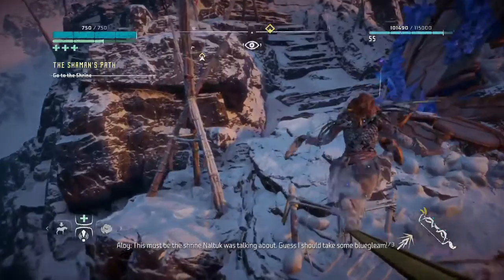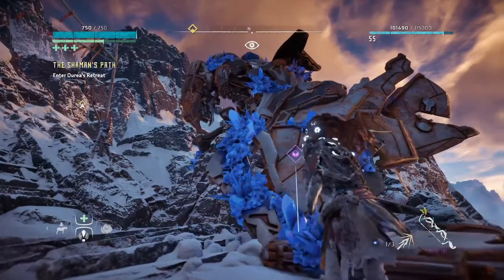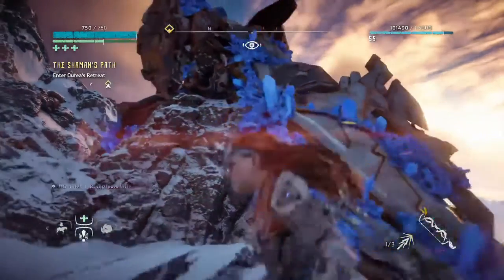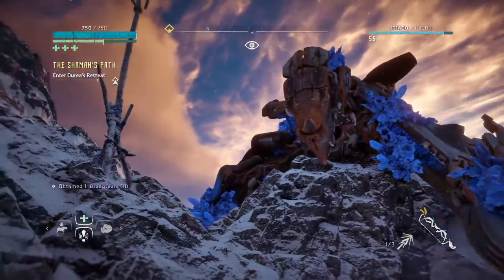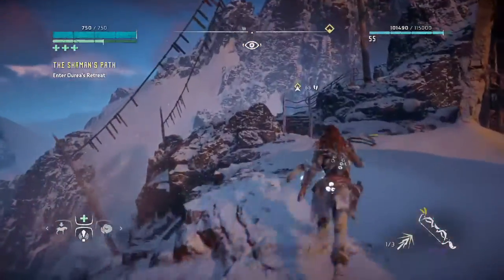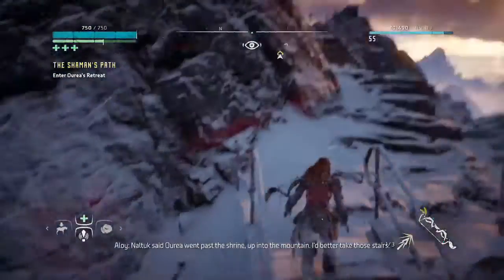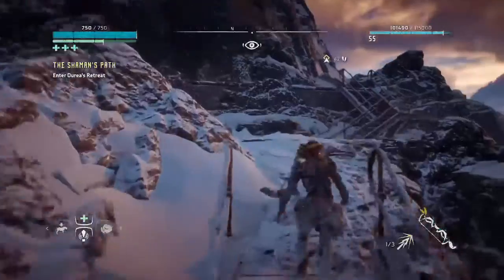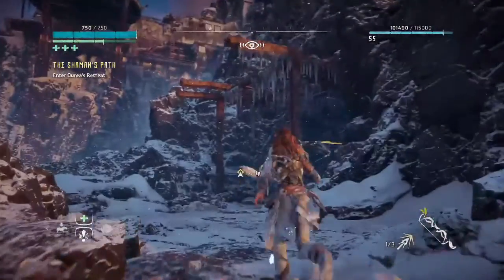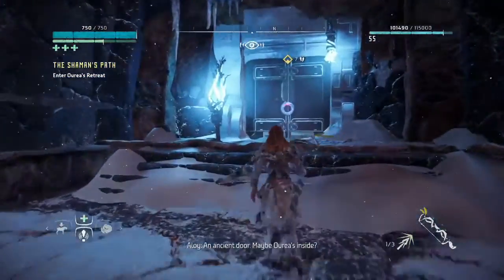This must be the shrine Naltuk was talking about. Guess I should take some blue gleam. Sparkles. I can see why it's worth a lot. Is that a storm bird? Naltuk said Ourea went past the shrine, into the mountain. I'd better take those stairs. An ancient door. Maybe Ourea's inside.